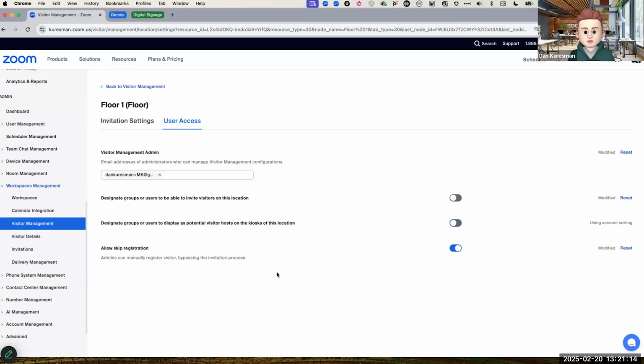Finally, this last setting only applies to admins, not to your regular end users, but sometimes you may have the use case where you've got someone that you don't need to register, you just need to get them on the list. So you have a log of their visit, check them in, check them out, print badges, et cetera, but you don't need them to go through the full registration workflow. You don't want to send them an email in advance. So the allow skip registration allows your admins, so your receptionist teams, those type of people, to take a walk-up person and immediately put them right onto your visitor log. These are the basics to activate a site and secure it.